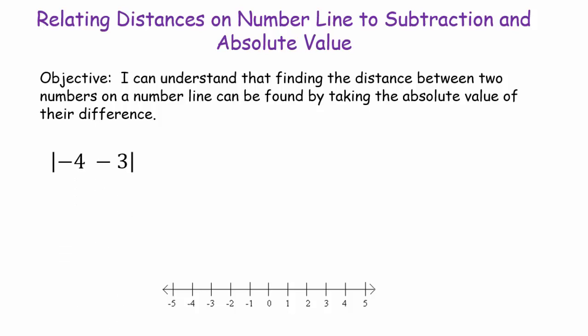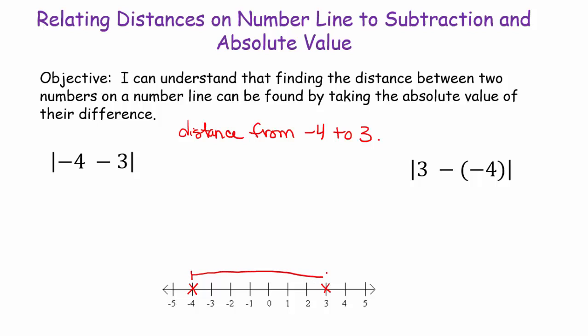So what I first want to look at is finding the distance between -4 and 3 on the number line. So that's what we're trying to do. We're trying to find the distance from -4 to 3, and we're going to use a number line to help us. So if I was at -4 and I went all the way up to 3, the question is, what is that distance? Well, if you have a number line in front of you, it's fairly easy to determine that distance. You just look here, 1, 2, 3, 4, 5, 6, 7.